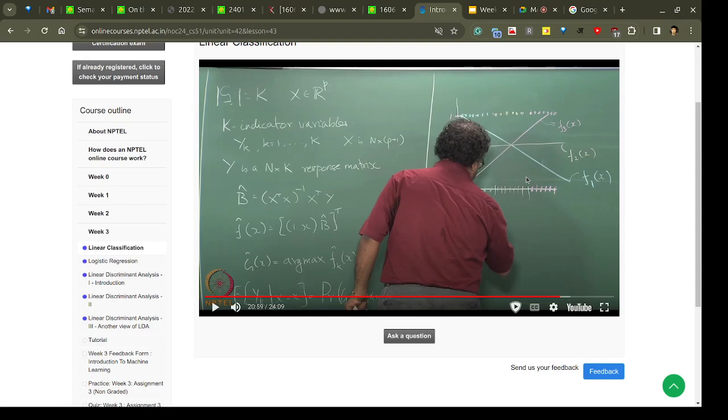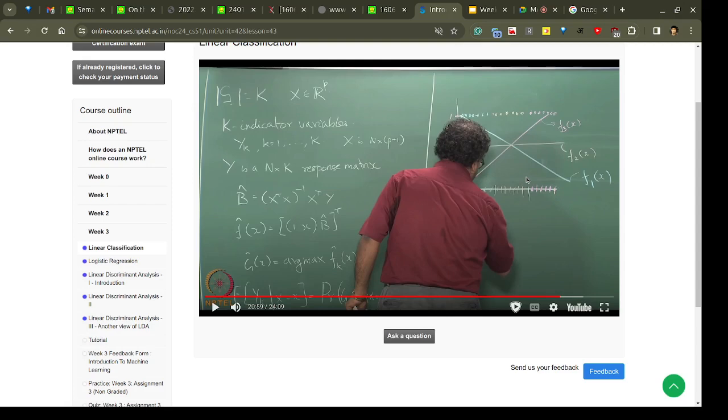Okay, so suppose in linear regression, what you do is that you have a number and you try to predict the number, right? So maybe depending upon how many hours you studied, you are trying to predict the marks. That is what we can say is linear regression. And in classification, you can formulate the same thing: depending upon how many hours you have studied, you are trying to predict whether you will pass or fail. So that is a kind of linear classification. Okay, sir.